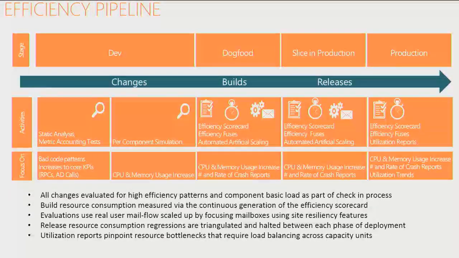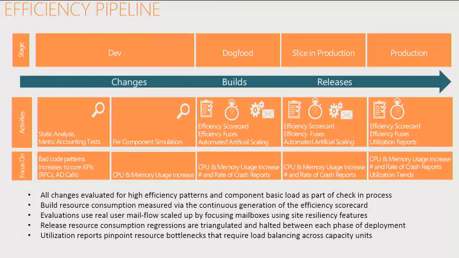So let me talk a little bit about the first stage, the dev stage. We do 3 things in this stage, essentially. There's a set of static analyzers that, when the dev is writing code and goes to check in or goes to build, evaluate the code looking for patterns that are known scalability killers or resource hogs. Like you allocated but you didn't free, or this particular construct leads to really bad contention. Things that we know we've been burned by before, we tend to get them into the static analyzer, so we catch them before they even get in the build.